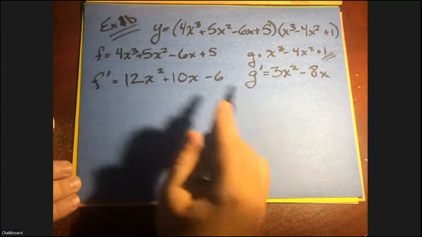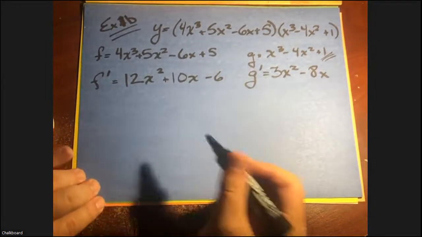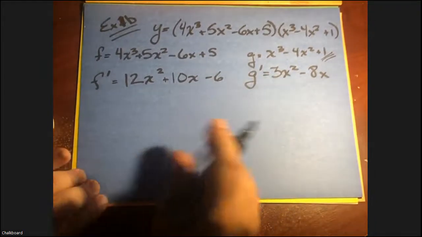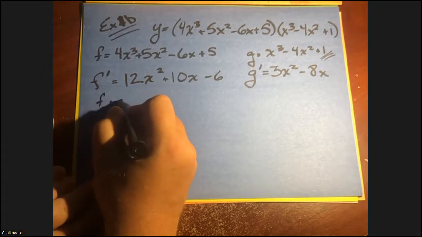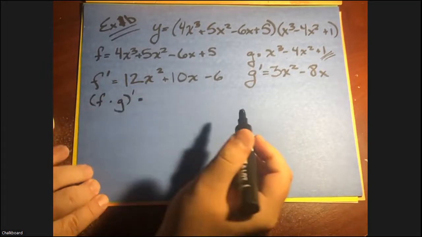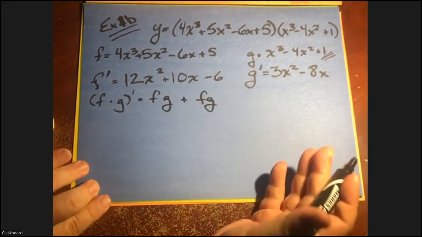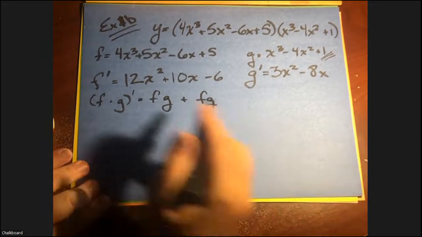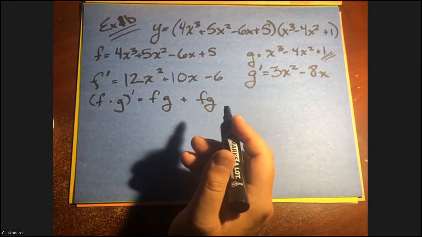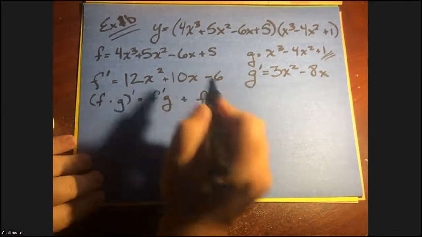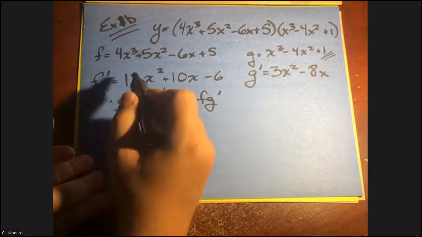All right, so now I have f, g, f prime, and g prime. Let's go and construct the derivative now using the product rule. So it would be the derivative of f times g prime is supposed to be f prime g plus f g prime. And if you do it this way, you never have to memorize it. You'll find yourself memorizing it. That's what I meant to say. Anyway, so it's f prime g plus f g prime, and now that would be this expression.